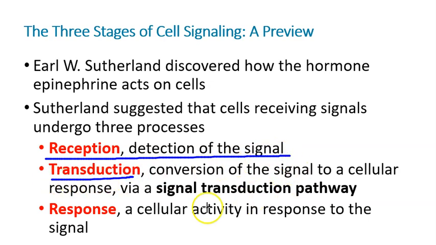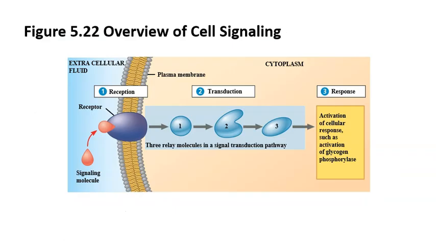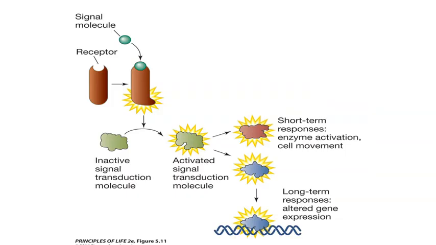Transduction is the conversion of the signal to a cellular response via a pathway, and then we're trying to get a certain response, right? I went through this, and I told you to star this when we talked about it, and I said, listen, if you can explain this out loud, you know what you're talking about. 3 parts: reception, transduction, response, super important. That's just the basics, okay?